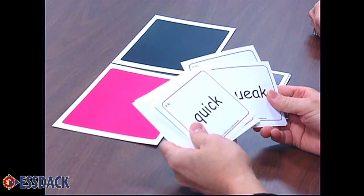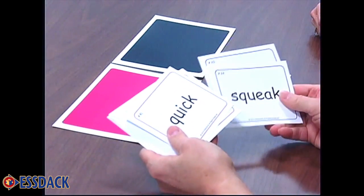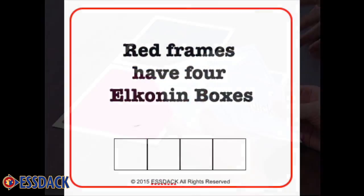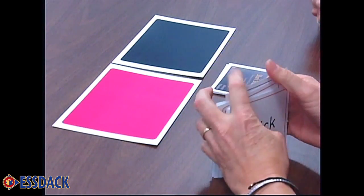Oh, now I just noticed something else. I noticed 2 different colored frames, to make the cards sortable by 4 and 5 sound words. Same with the Elkonin boxes. Right. So the red frame cards have 4 Elkonin boxes, and the blue frame had 5. So if I, as a teacher, didn't feel like my students were ready for 5 sound words, that they were not phonologically there, I could pull those aside, not use those. Or I can make a nice mixture of them. They're going to see us use a mixture.